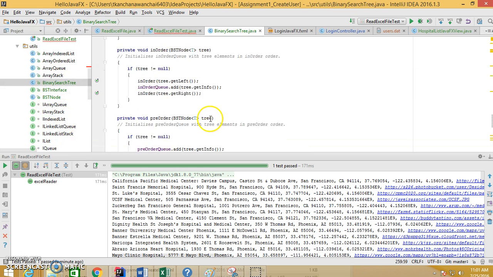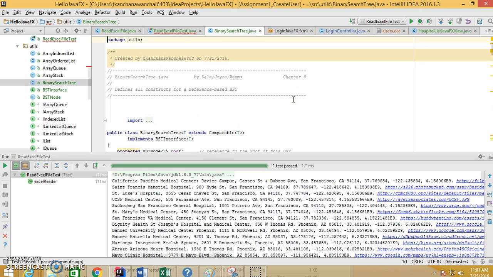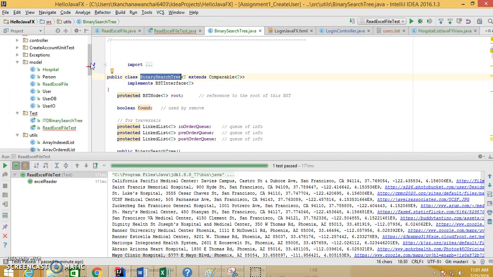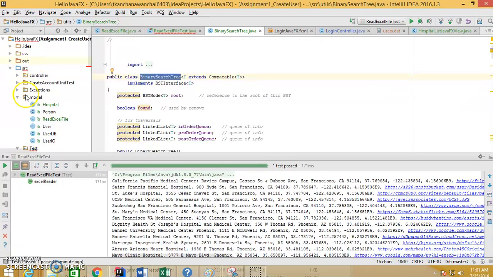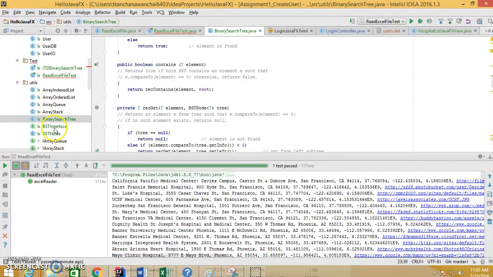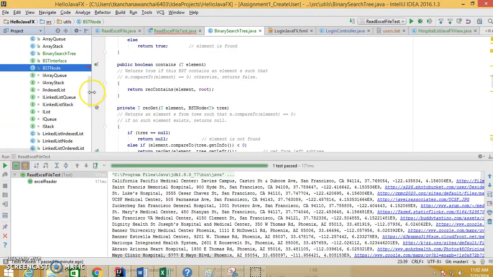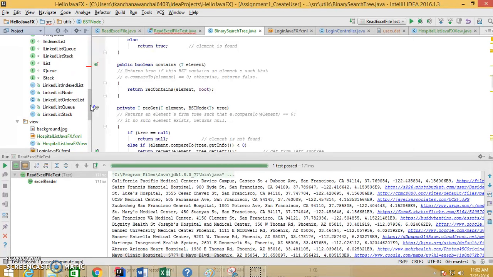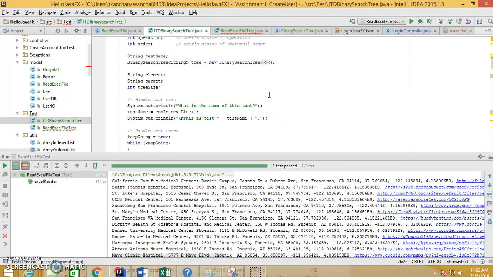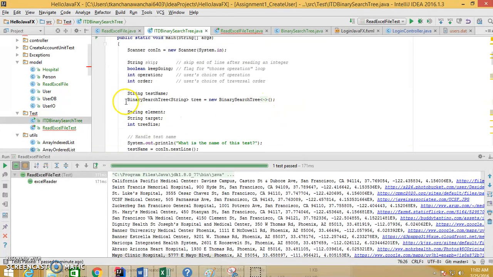So our BST is, let's look at how we use this. We use the plain binary search tree, right? And I think we already have the code to test the binary search tree, right? These are just all the BST node, BST interface. And this is the code to test your binary search tree. It's already show you how to use it. So we just put it right here, copy this code.